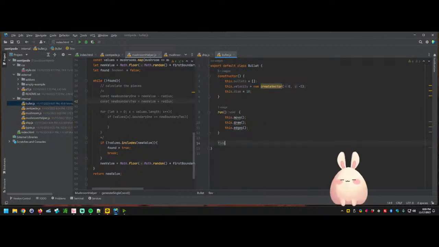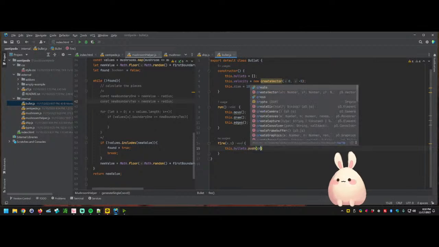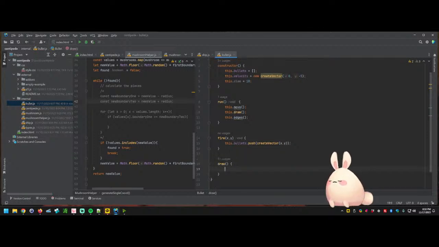Let's see, when we fire, it's going to be x and y, and this.bullets.push(createVector(x, y)), and again we'll probably refactor some of this as I figure out what some of it means. And then we have our draw here, and can we grab this?